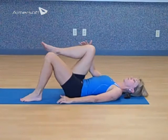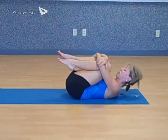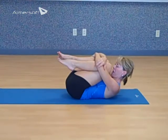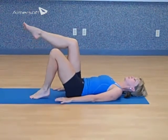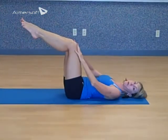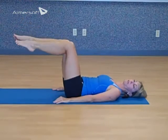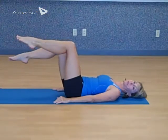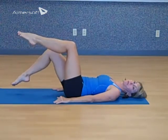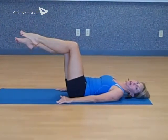And take one leg up. And then the other knee up, and just hug your knees to your chest for a second. Bringing your nose to your knees, relax. And now, take your legs up to tabletop. Remember, you don't want those knees to go past your hips, and your back's imprinted on the ground. This is called marching, and you're just taking your toes and bringing that foot down towards the ground, testing to see how warm the water is, and then lifting it up.